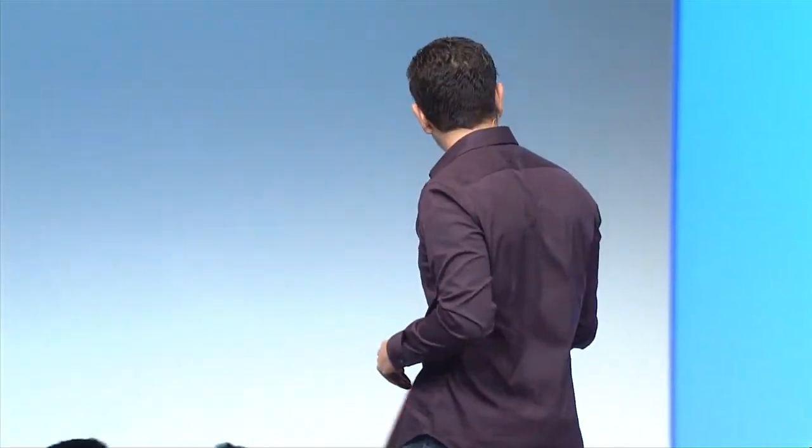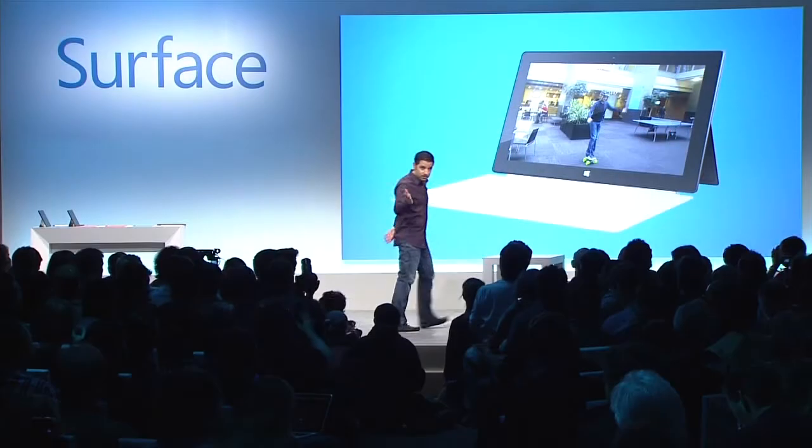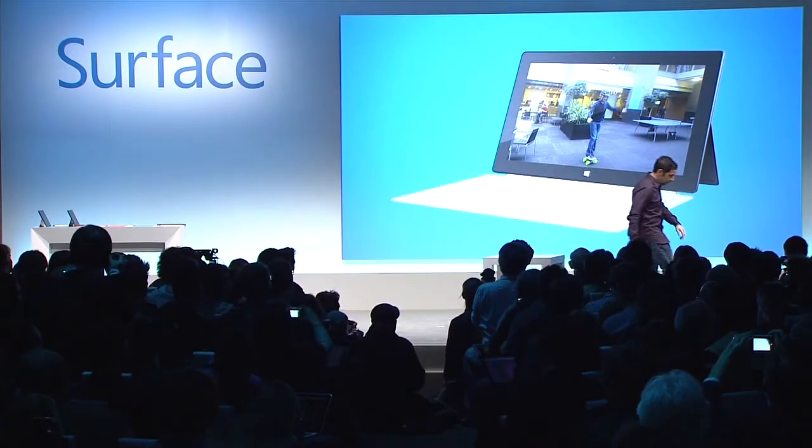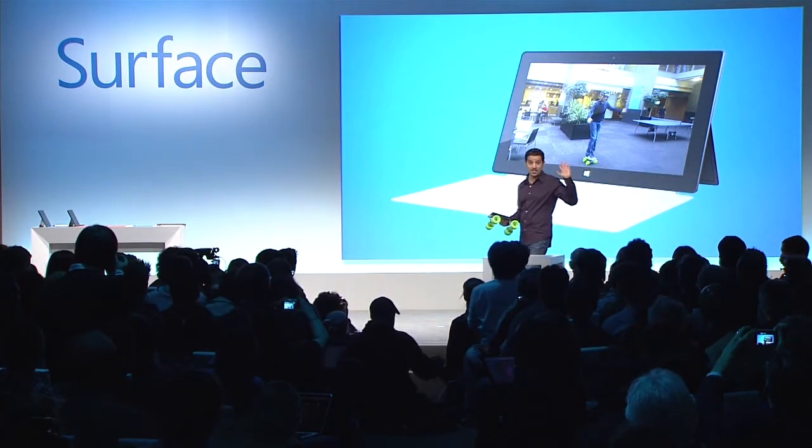Now, one more thing I want to show you. This is just a funny story. That's pretty cool. You'll see the picture behind me in just a minute. That's actually Steven Sinofsky. Has anybody seen this picture? That's Steven. I love this picture. Yeah. So I'm going to show you something. Steven's actually standing on a skateboard. I know you're all looking at his helmet right now because it's really big.